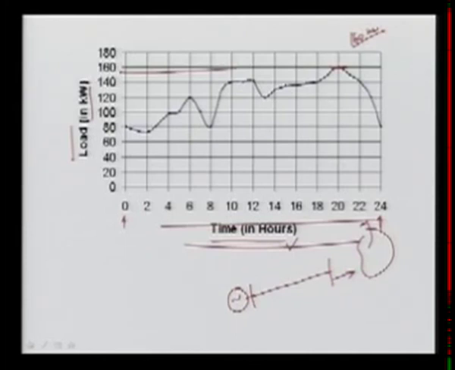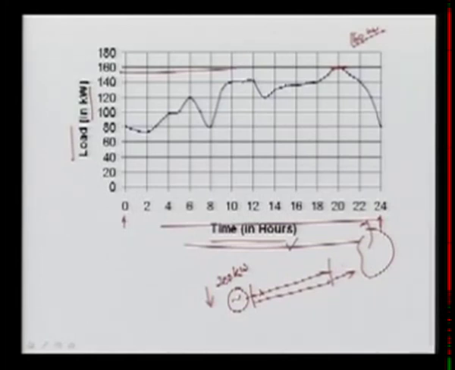Your maximum demand is 160, so the generating station must be rated more than 160. Why more? Because we must keep some reserve margin in case of some transient or disturbance, so the system should not collapse or go dark. So we may go for a generator of 200 kilowatt. We always provide two lines, because if one line is tripped, we can supply the load through the other one, which increases the reliability or security of the system.